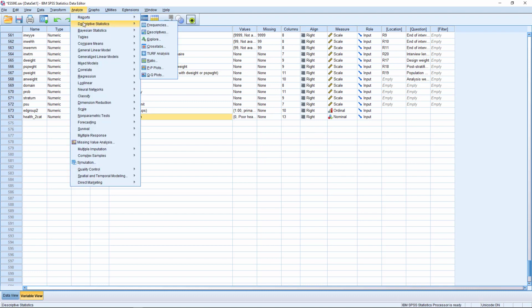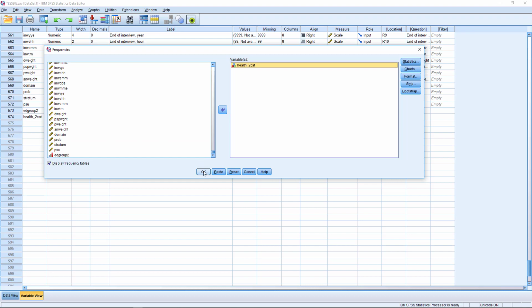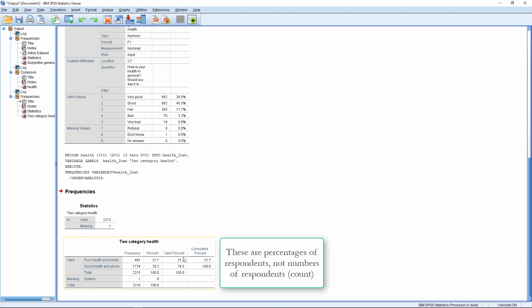Now you'll notice something. If we go into our descriptive statistics and we put in our new health variable, and if we examine the output table, you'll see that it gives us a list here of poor health and below, good health and above. We have 78.3 respondents in this one, and we have 21.7 respondents in this one.